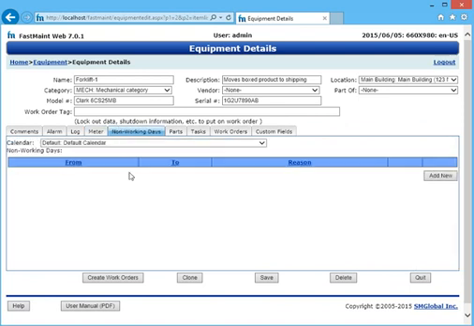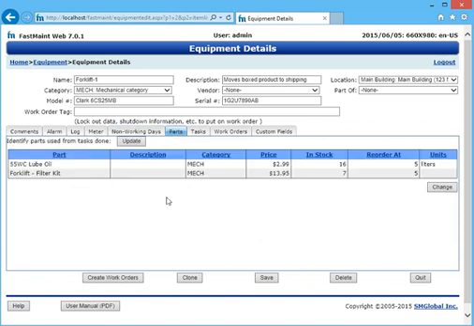The Non-Working Days tab allows you to specify a calendar for this equipment, as well as any days the equipment is not available or running. This is used by FastMaint if you have a meter on this equipment whose values are to be calculated by estimated use. The Parts tab allows you to specify spare parts and supplies used by this equipment. This can be useful to identify which parts to keep in stock and which parts to dispose of if you stop using this equipment at a later date.